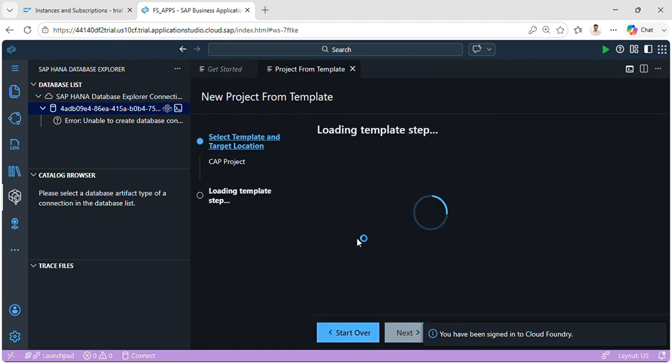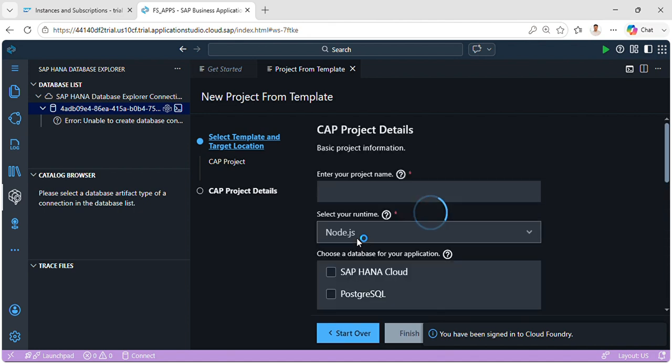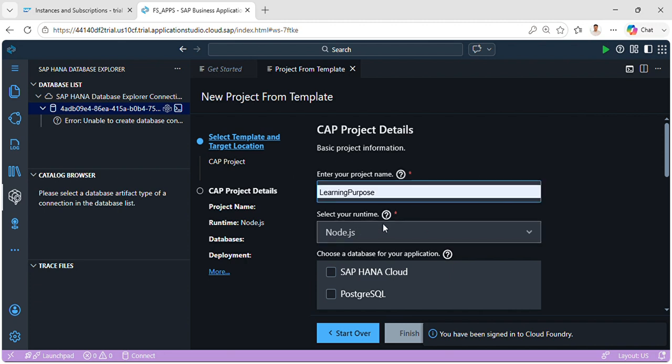Now we will see there are some details you have to fill here, like naming the project. Just for learning purpose, we are going to create this project, so we will go with the learning purpose name.